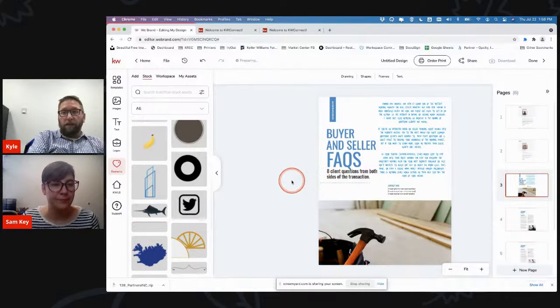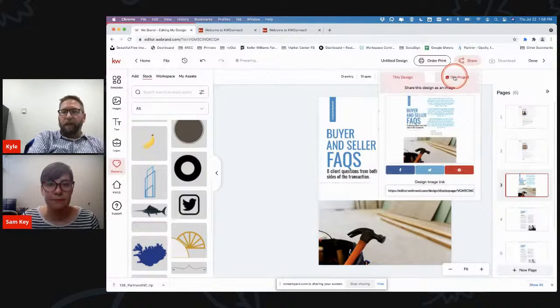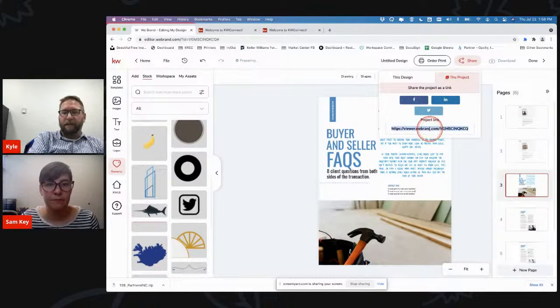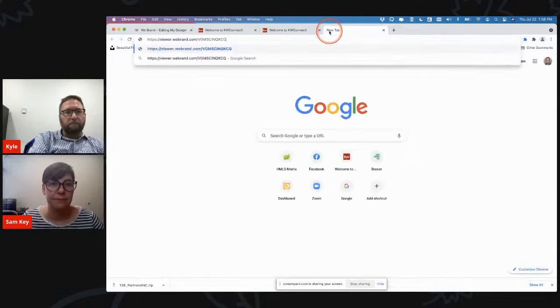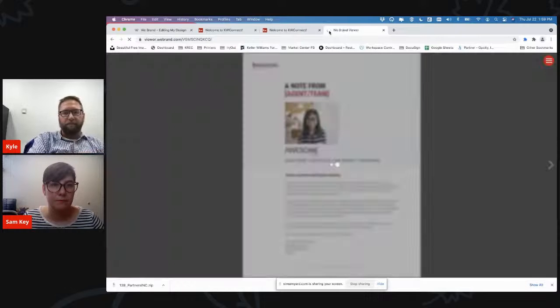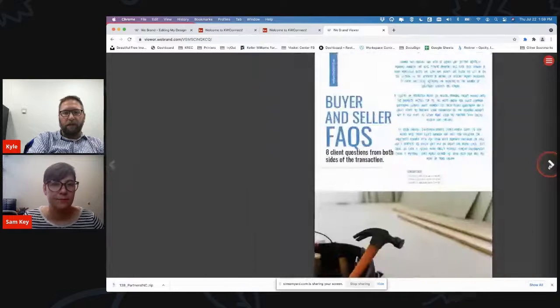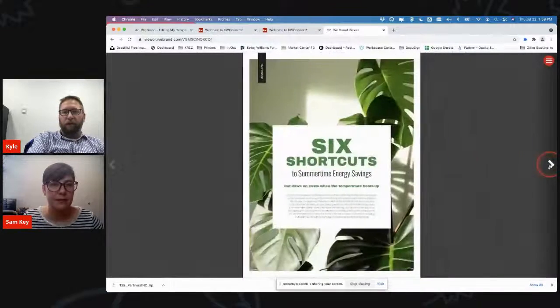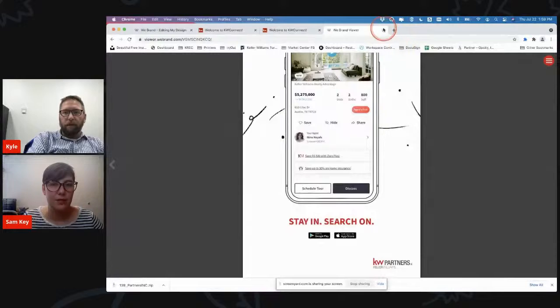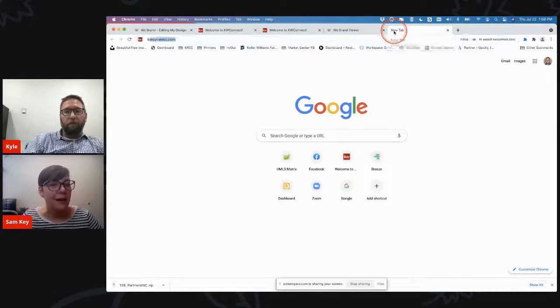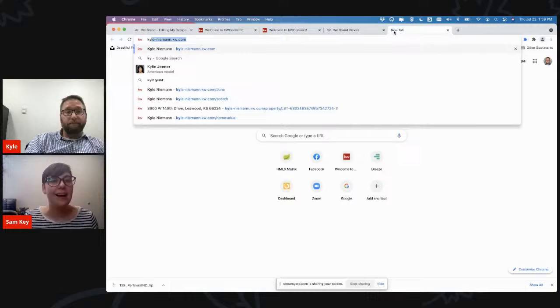Right. So while it processes that, there's another way to share it. Mm-hmm. So we click share, and we're going to share the project, and we've got this link here. What this link does is wherever you paste it, it creates kind of a flippable magazine. And so now those 6 pages are all here and flippable for your clients. Super cool. You can send it out in an email. You can put it on your social media. Yep. You can text it to them. Hey, check out my new e-magazine, link here below.